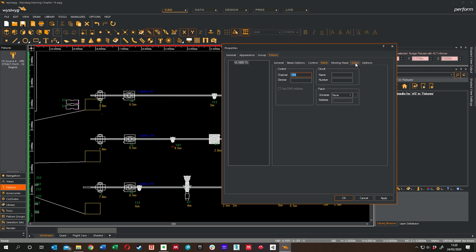Also, the Mac VL1000 has a gobo list that you can edit, just like the color list in the TW1 and the Mac 600. So again, we'll come to custom gobo wheels in lesson 28 when we talk about that. So that's the importing and how we edit the light properties in lesson 24. In the next lesson, we're going to look at accessories.